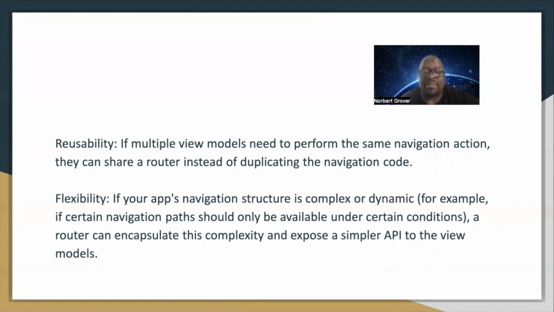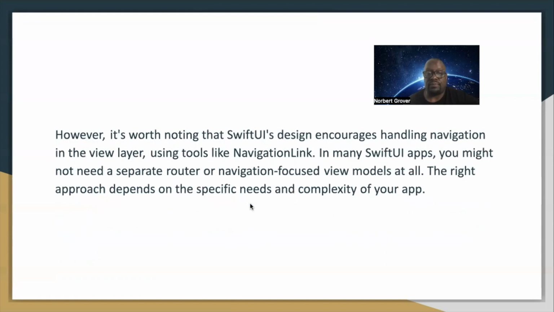Flexibility. If your app's navigation structure is complex or dynamic, for example, if certain navigational paths should only be available under certain conditions, a router can encapsulate this complexity and expose a simpler API to the view models. However, it's worth noting that SwiftUI's design encourages handling navigation in the view layer. Using tools like Navigation Link, in many SwiftUI apps, you might not need to separate the router or navigation-focused view models at all. The right approach depends on the specific needs and complexity of your app.